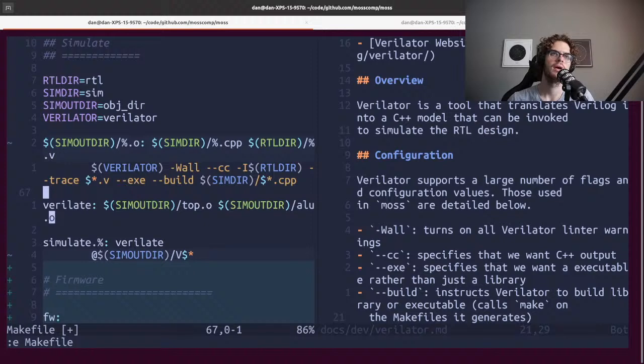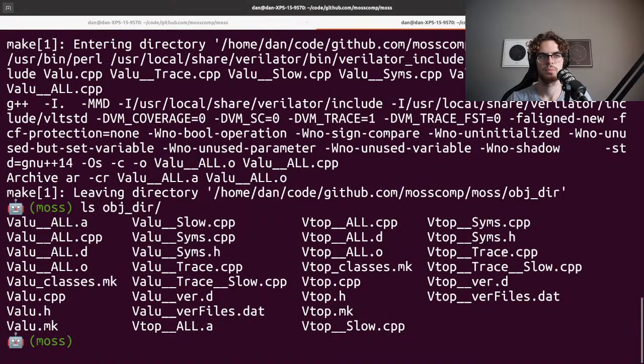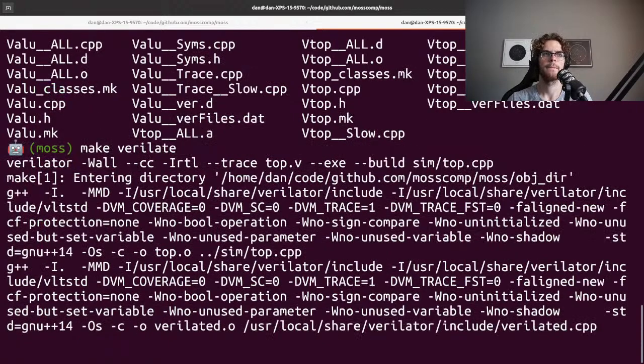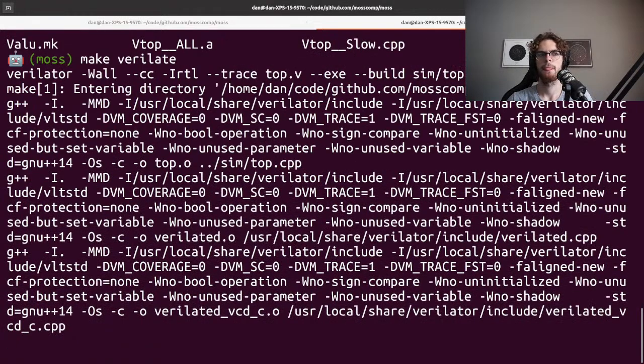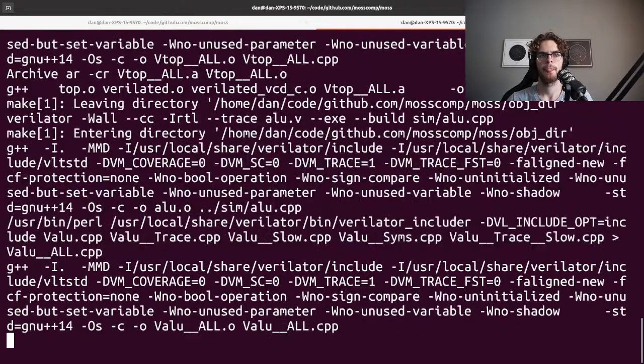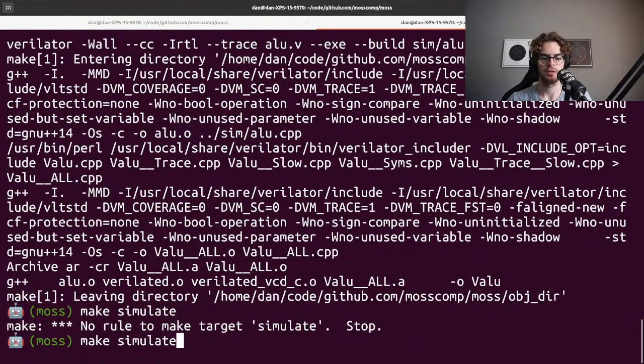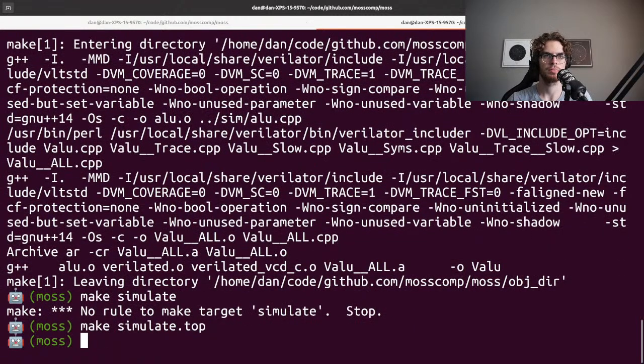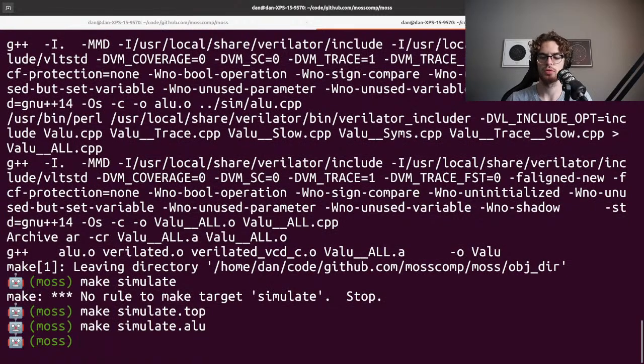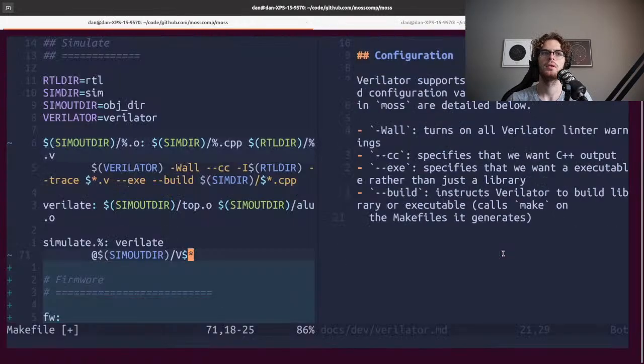All right, and simulate calls each of those. Okay. Oh yeah, and it doesn't like that. Make simulate.top. Make simulate.alu. Okay, so both those are working.